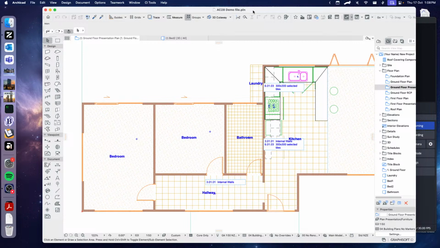But before we get on to that, just very briefly on ArchiCAD 28, I covered this about a week or two ago, but one of the things that you need to know about ArchiCAD 28 when you are getting started with it is the difference with the libraries. As you may have heard in some of the presentations about the new stuff coming in ArchiCAD 28, one of the new features is a change to the way that libraries work, and the main takeaway from this is that there are now kind of two types of libraries.